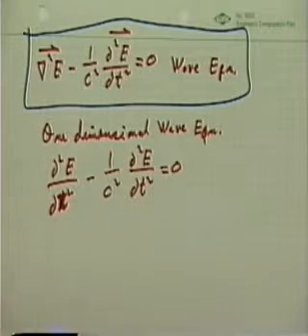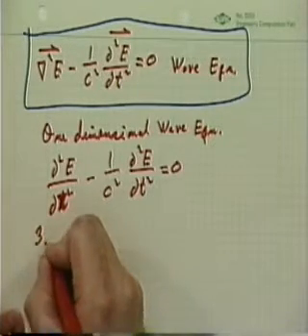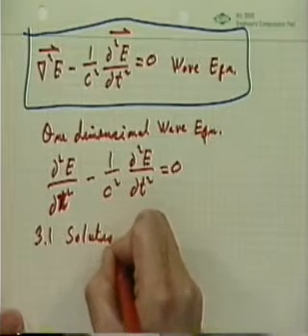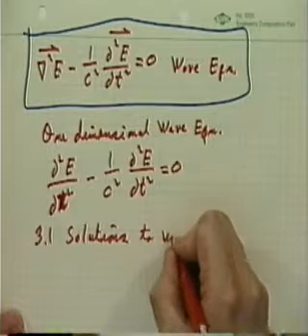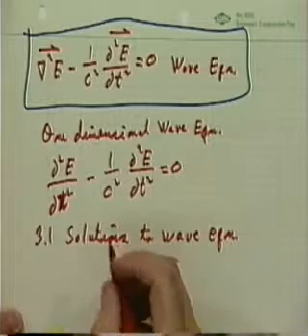And so what we want to do now is to find solutions to this wave equation. And then once we find these solutions, find these waves, then what we do in this whole class is play with these waves. Okay? I'll take a little more of my medicine here. So this takes us to section 3.1, which is going to be solutions to the wave equation. And what we're going to talk about here will be transverse waves.